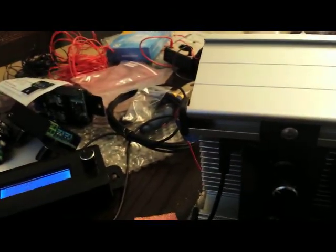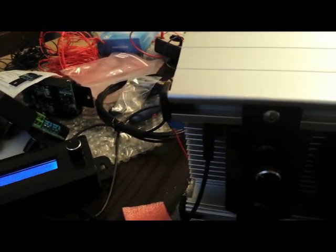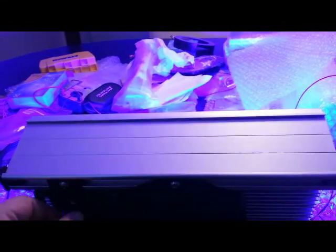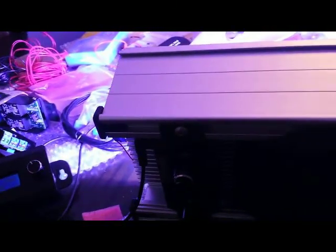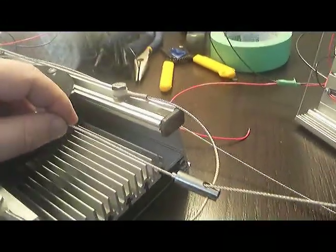I noticed that the controller's clock was not set, and it thought it was nighttime, so I've reset the clock. So I'm going to turn these back on again, and these should be a much brighter intensity now, which they certainly are. Anyways, just thought that was interesting. So when you go to build this and hook it up with the controller, make sure that the clock's set for daytime.